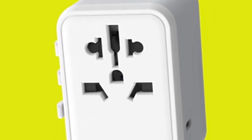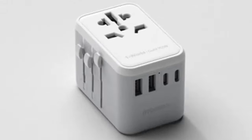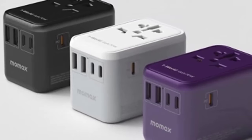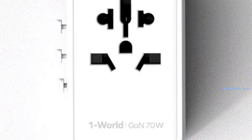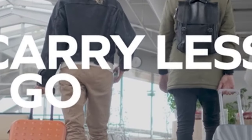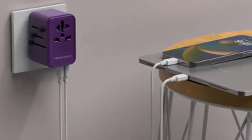Momac's advanced GAN technology compresses this travel plug adapter to a surprisingly compact size of 3.003 x 2.16 x 2.11 inches and lightweight 6.35 oz, while adding more ports, speeding up charging and reducing temperatures. 5 plus 1 fast charging. This international adapter is equipped with 3 USB-C ports, 2 USB-A ports, and 1 AC outlet, 1250W max, and supports PD 3.0 and QC 3.0 fast charging.